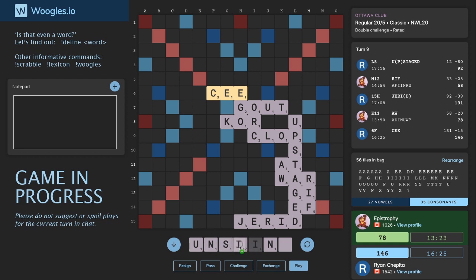Okay, so if we had something to play through like an E or a G, we would have had something like Unsigned. Could have like Inundates as a 9. Or maybe not. Let's take a look at that.